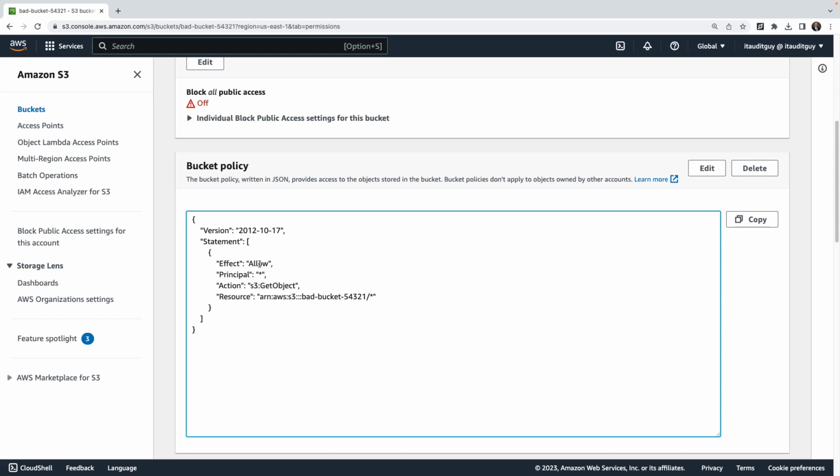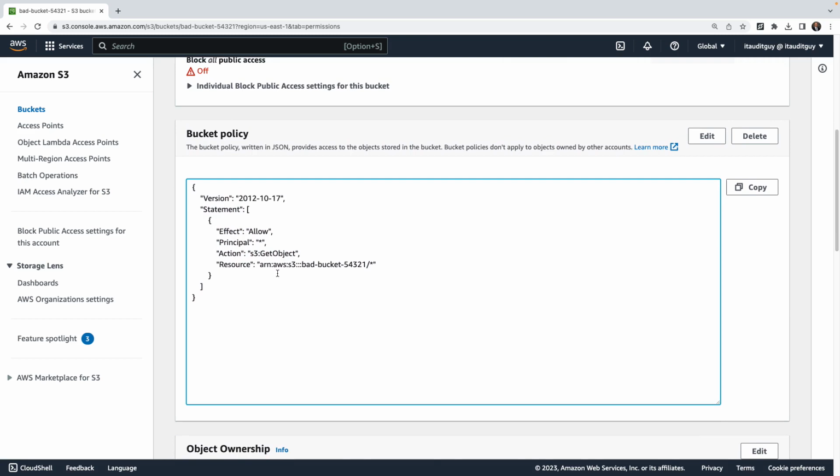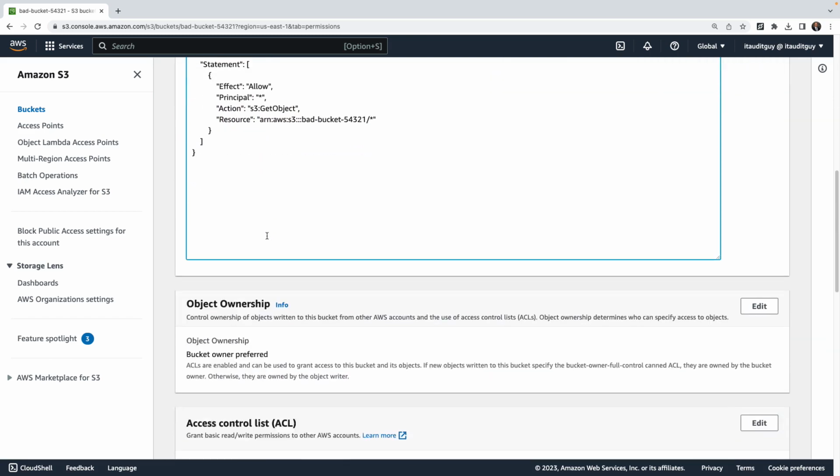So just to reiterate that right here, the star is anyone. So it's not like someone you could specify down to an AWS account, or you could specify down to a certain IAM user, anything here, but this star is saying anyone is allowed to get object from this bucket. So really not a safe configuration, especially if you have confidential data in this bucket, which based on the tags, that's what we have in here. So a pretty bad bucket policy overall, but that is the walkthrough of what a bucket policy is.